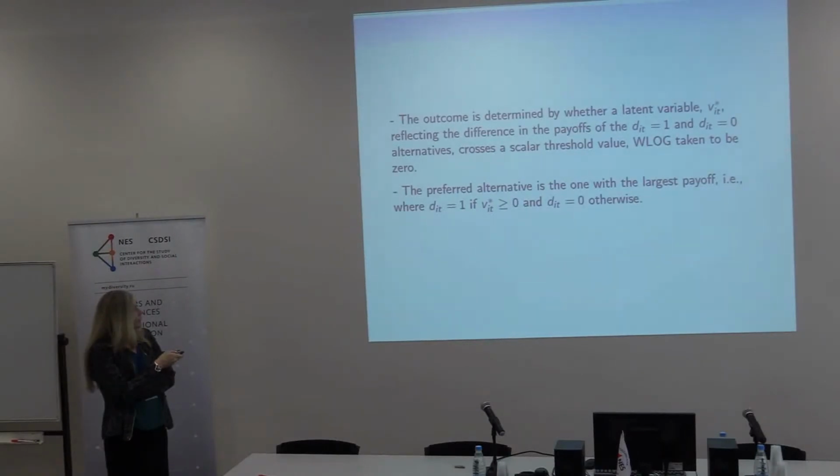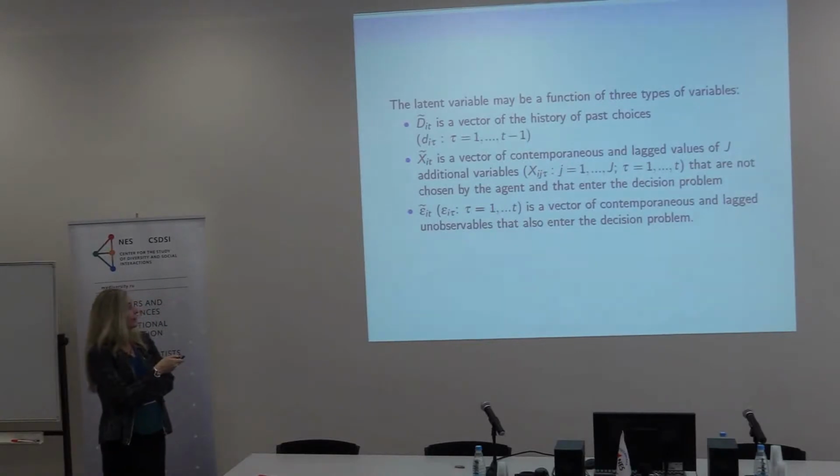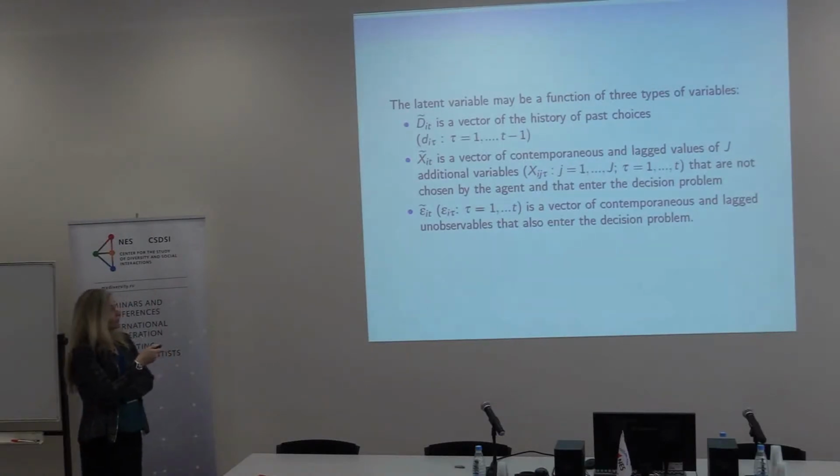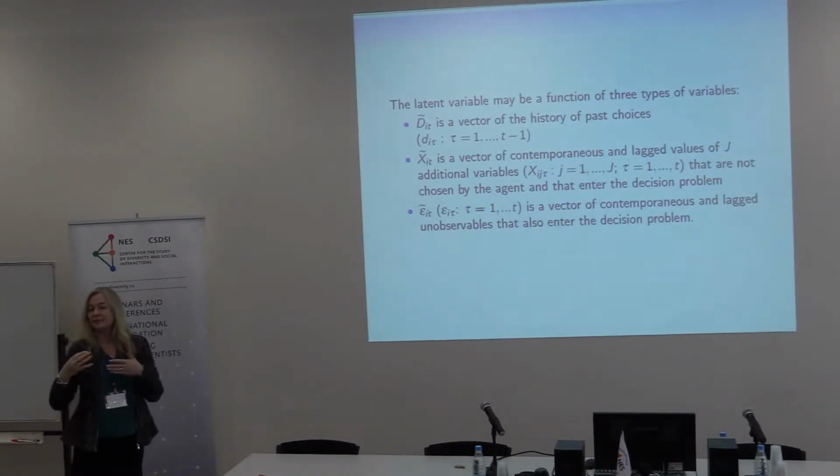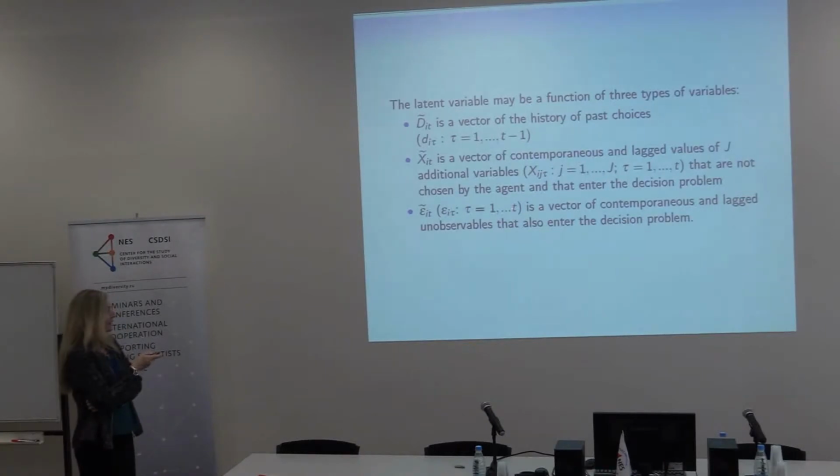And then we'll look at how you can model these in a latent variable framework. Usually we assume a random utility structure where the person chooses the option that gives them the highest payoff. These are different variables that could affect your decision. Your past choices could matter. It turns out for a model to be dynamic, your past choices have to influence your future choices. Or you could have some other x's that matter, that may not actually be choice variables.